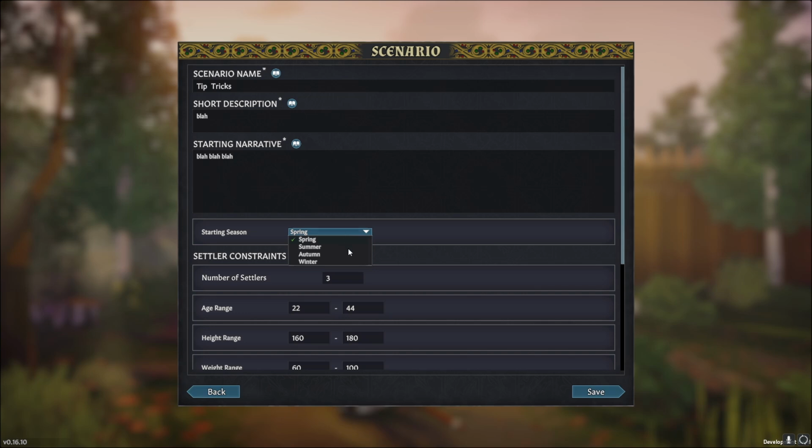Starting season. Pick what season you want it to start in. You go with the Lone Wolf, the one that's already pre-installed. That's going to be winter. And then I believe spring is for the new beginning. Some of mine I like to put into summer. Naked and Afraid, I did that one, starting in autumn. That way they basically had about 12 days to prep for winter, and then winter was upon them. So if you want a little bit more of a challenge, that's always really fun.